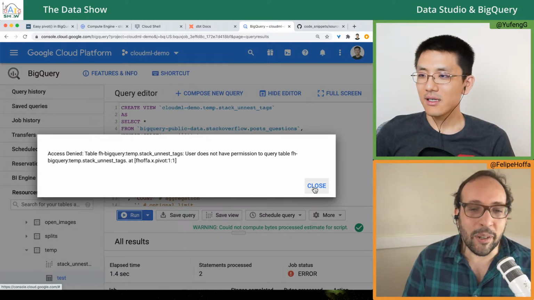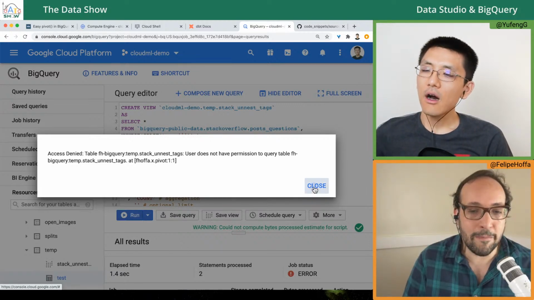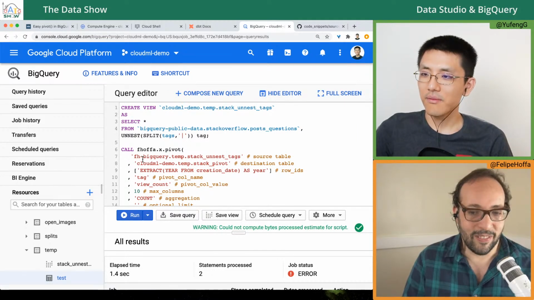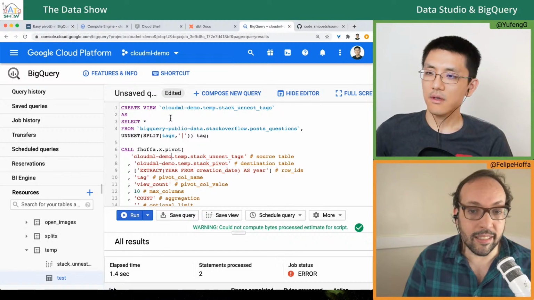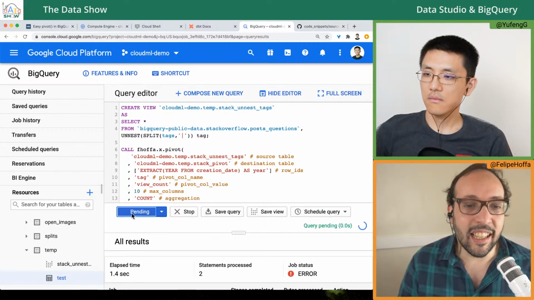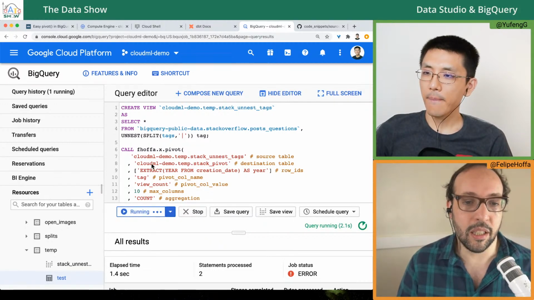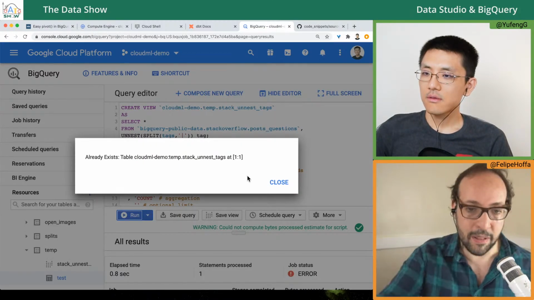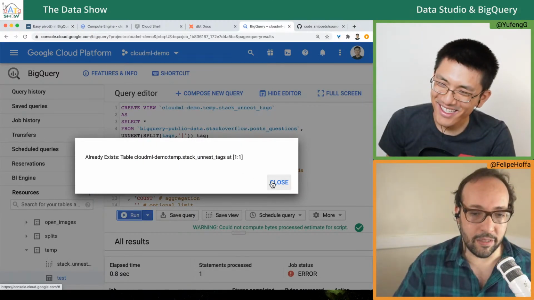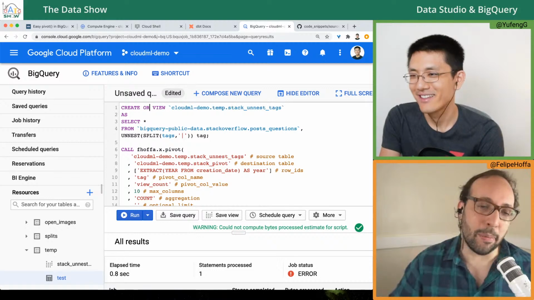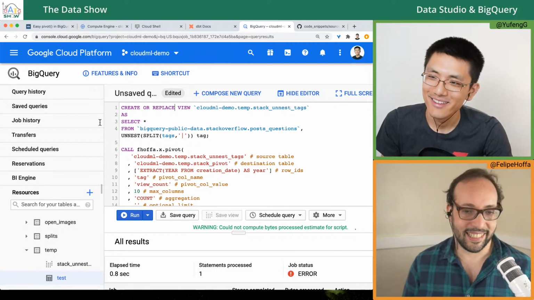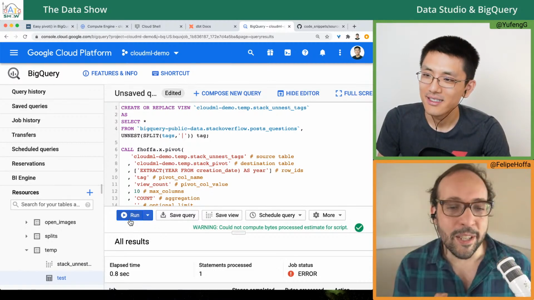It's okay, we're going to fix this. Now the source table is the view that you just created. So when you have a table that is complex, in this case, the Stack Overflow table has the tags as a string, and I want to split the tags with this pivot code. You can create a view first. We're creating a view, and then we can pivot that field. Say create or replace view on the top. It's okay. Every time we get a warning, we show people how to solve the warning.